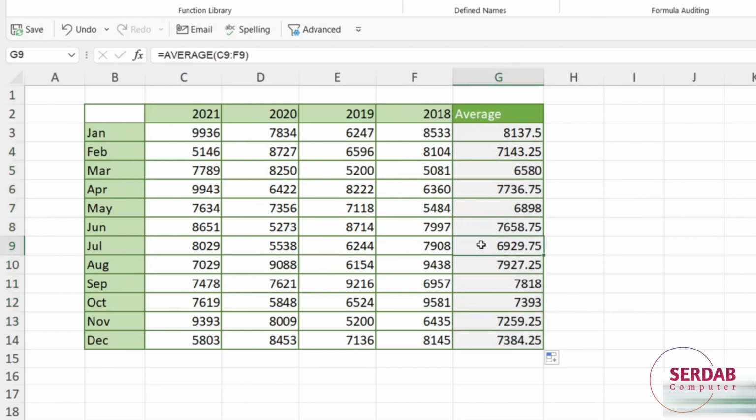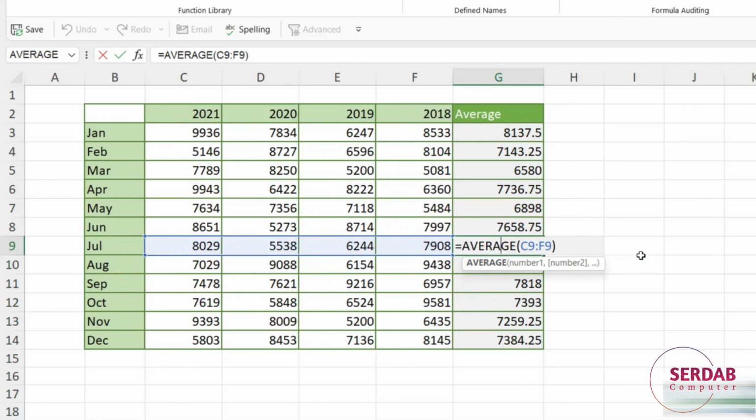And notice if we pick any of these, so let's go to this cell just here, G9, notice that the references C9 to F9 are highlighted in blue in the formula, and it's also showing me the cells that that formula refers to in the table highlighted in blue as well. And I can see that as this formula has moved down, Excel has automatically adjusted the cell references that it needs to use for this formula. And that is what we call relative referencing. When we drag a formula down, Excel will adjust the cell references accordingly.